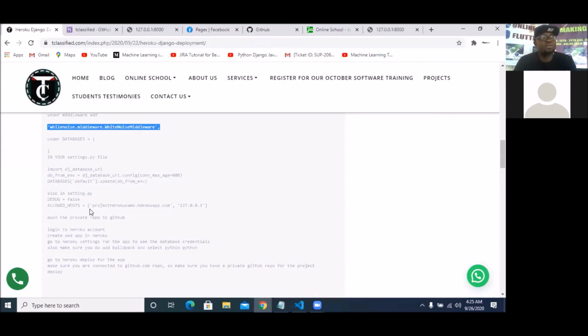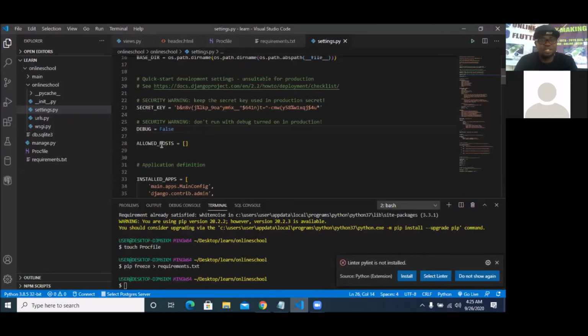Then allowed hosts, you're going to check the name of your Heroku app, .herokuapp.com. Together with this is going to be your allowed host. So I'm going to pick this, get back to my settings. All these things are done in settings. This is my allowed hosts. Inside here, I'm going to put this. This one will make it run in localhost if we still want to run it in localhost, whereas this is our Heroku host. So it's good you allow both hosts so that if you want to test it out on your localhost, you can still do so. So what is the name of our app on Heroku? What did I name my own? Projects on Heroku, the app there, I named it what? T classy 5. That's what I named it. So I'm going to do Control S.